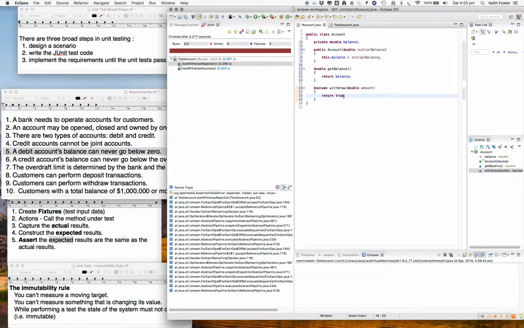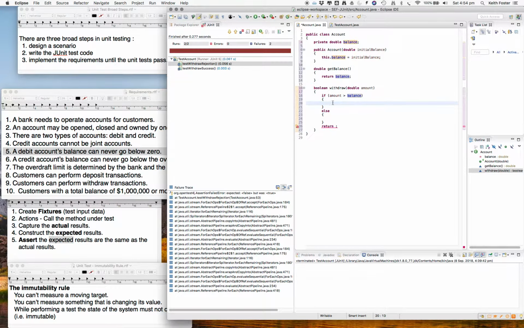Instead of returning true, when we withdraw, we should return something else. So before we do that, how about we check if this is a valid withdrawal or not. So there's two cases, so we can just put these two cases through. Now, what we want to check is to see if the amount that we're trying to withdraw is greater than our balance. If that's true, then we've got a problem.